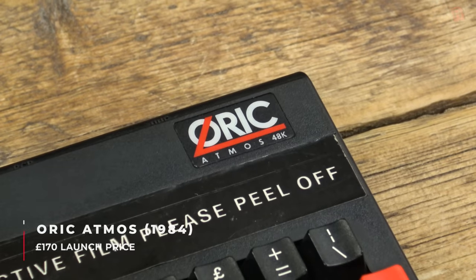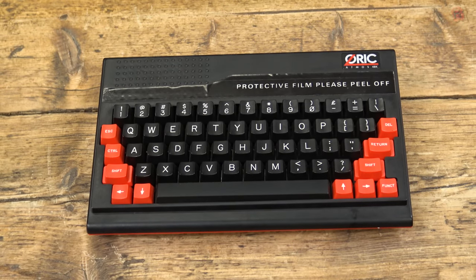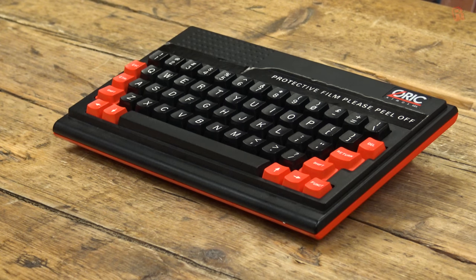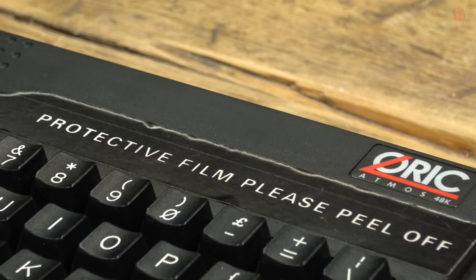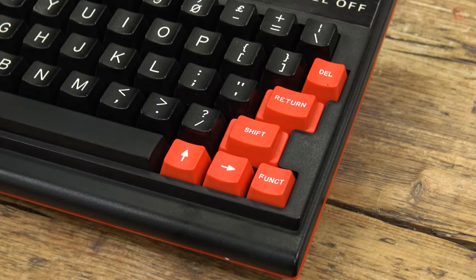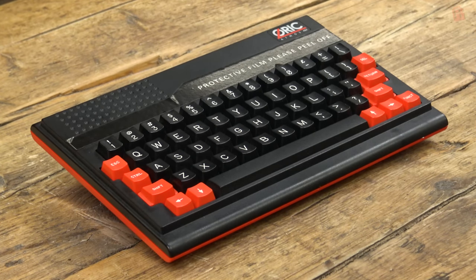The Oric Atmos arrived in 1984. It's that difficult second album for a band who wanted to build on its modest success. On the face of it, it's a promising start: a good looking and usable keyboard replaces the chiclet keys, and the colour scheme is really very attractive. That wedge shape and compact 57-key keyboard with no numeric keypad kind of reminds me of an Amiga 600. When using BASIC, this keyboard can type full commands at the touch of a single key, just like Sinclair's BASIC, but this can also be disabled so you can type everything in full. And there's a false speaker grill on the top of the case — apparently this is where the redesigned board would see the speaker relocated to, but that just didn't happen.